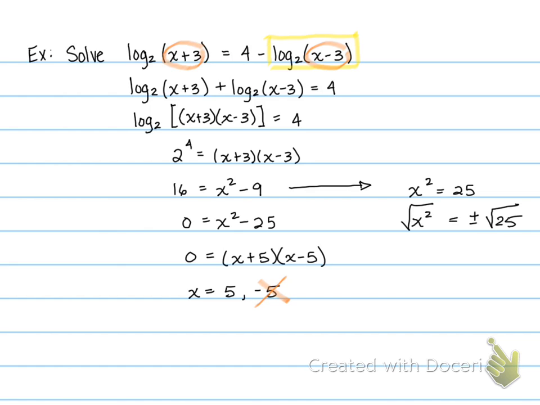And it's not necessarily because the solution is negative, it's because when I plug it in to the input of my logarithm, it makes that negative. So I could have a positive down here. Like if I'd ended up with a positive 2, that also wouldn't be valid because 2 minus 3 is negative 1. So don't fall into the trap of thinking, oh, I got a negative number, it must be wrong. You actually have to plug it into that input. And then if we take our positive 5, 5 plus 3 is positive 8, 5 minus 3 is positive 2, so that is a valid solution because it makes the input of both my logarithms positive. So this is my final answer. Does that make sense?